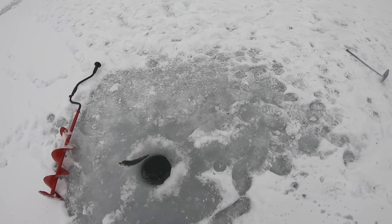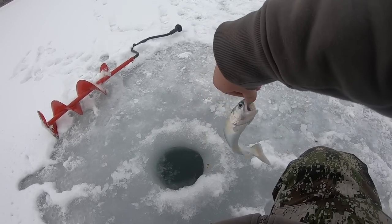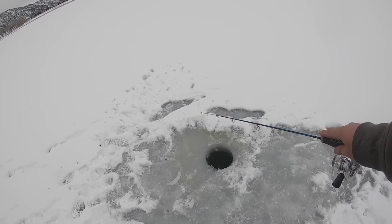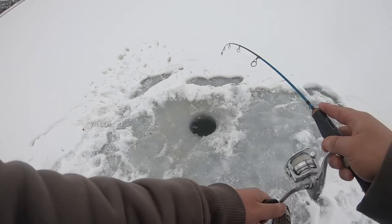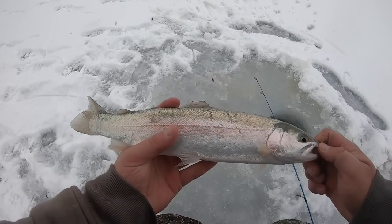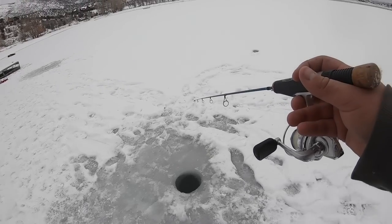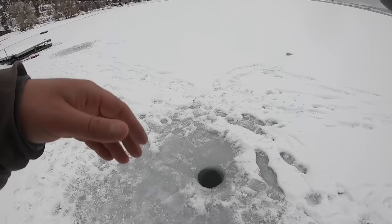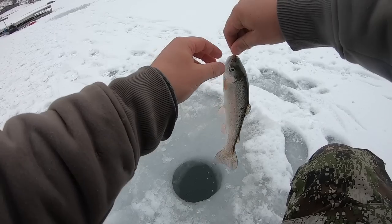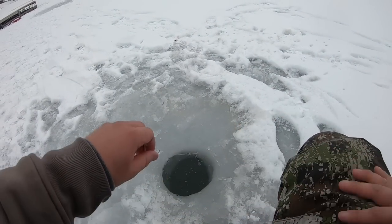There are so many of these things down there — I'm not even tipping my jig with anything, no bait, no power bait, no mealworm. I'm just bouncing it up and down and they're coming out of nowhere. Fish on! Sweet, another rainbow. I've honestly lost track of how many fish I've caught at this point — definitely over 15. Not going to show them all on video because most of them are just small ones like this, but at least we're getting action.